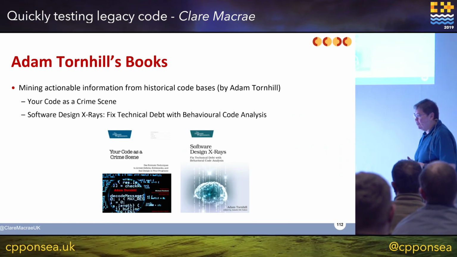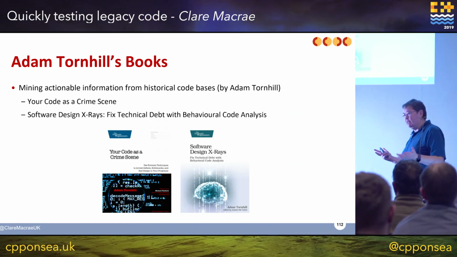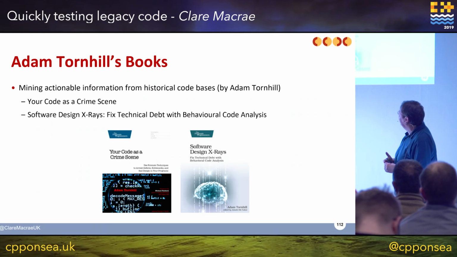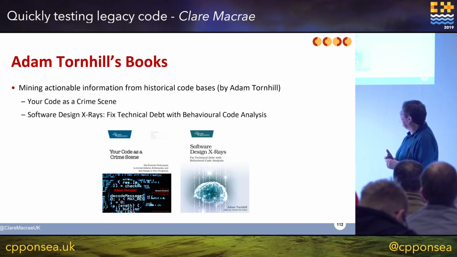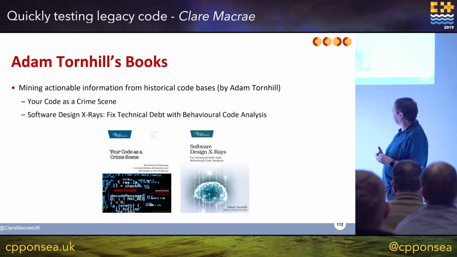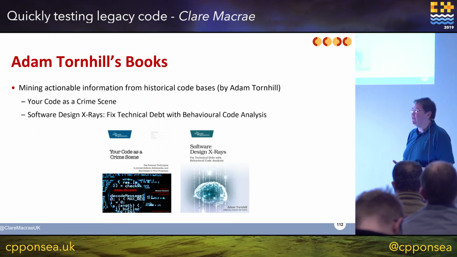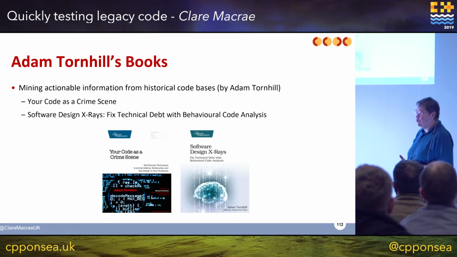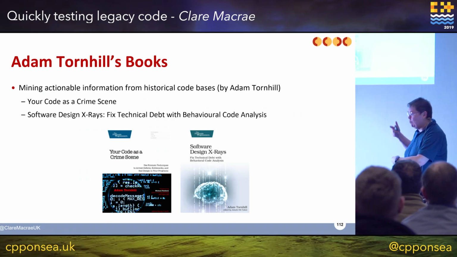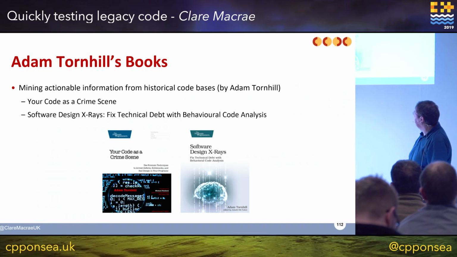The last of the reference slides. Adam Thornhill is actually an academic researcher who has been a developer for a long time as well. And a few years ago, he published the fantastically named Your Code at the Crime Scene. So how to do forensic analysis of the history of your code based on version control. And more recently, he wrote a newer version of it, Software Design X-Rays, which I gave him a lot of feedback, did a lot of reviewing as he worked on the book, because I knew it was going to be really powerful. So I really recommend that.